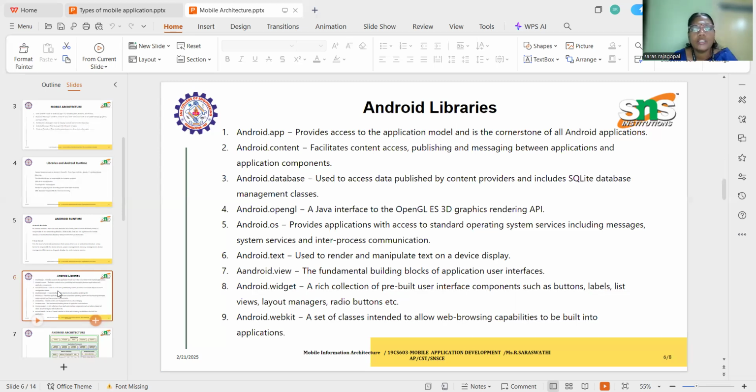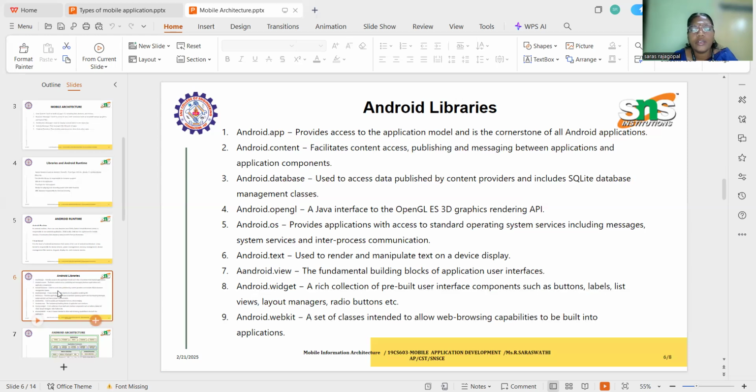OpenGL includes graphics libraries. OS provides applications with standard operating system services, including message system, process management, service management, and inter-process communication. Android.text is a text library to render and manipulate text on a device display.